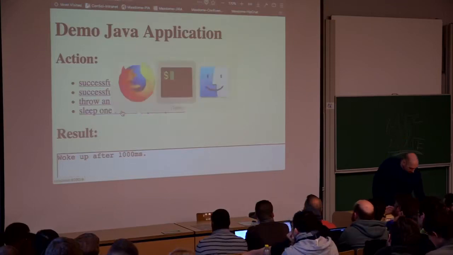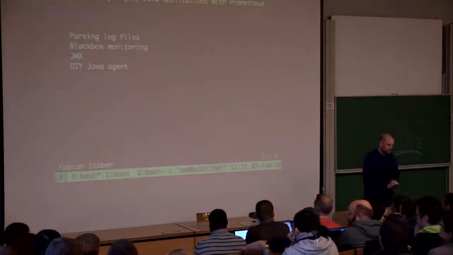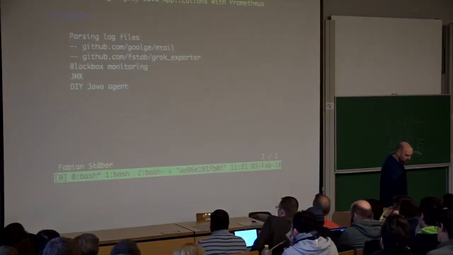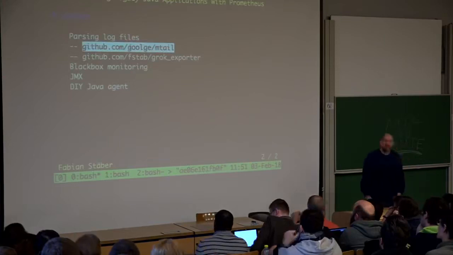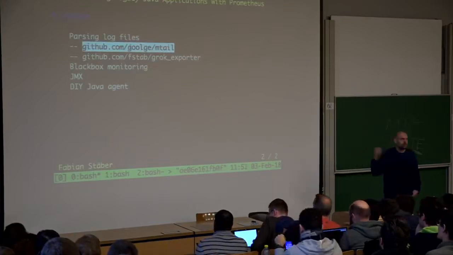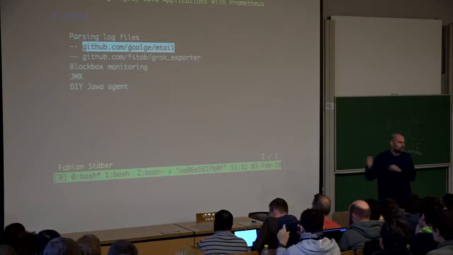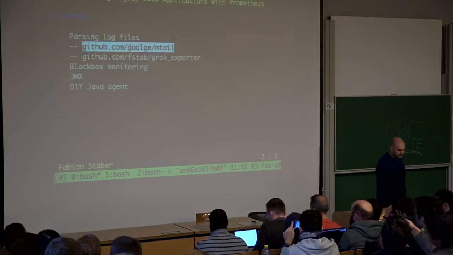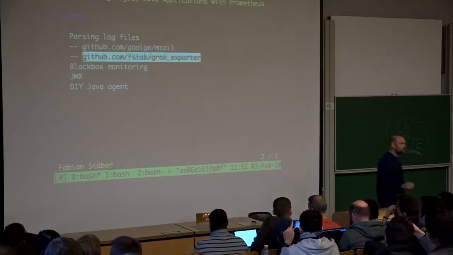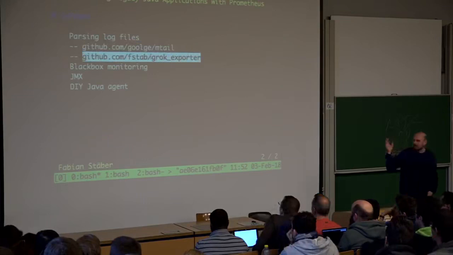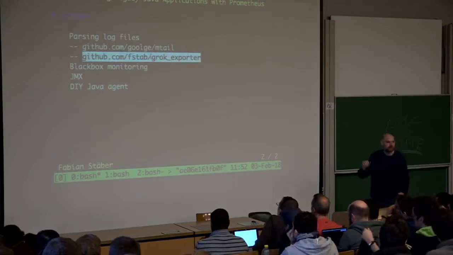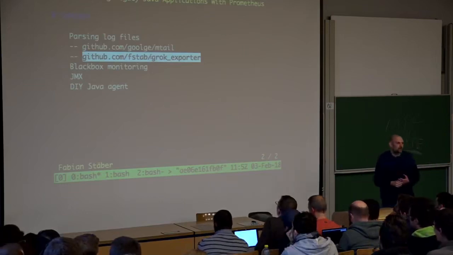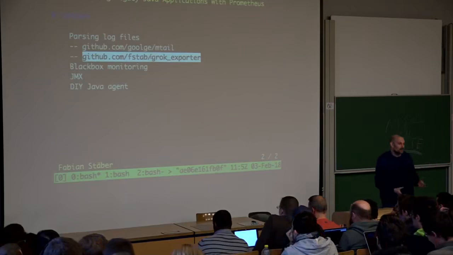Okay? So let's start. First up is log file monitoring. There are a few tools available. The most popular one is by Google. It's called mtail. It's also in the official Google repository, which obviously helps to make it popular. There are small independent tools as well. For example, there's the grok exporter, and I'm going to use this in my demo. I'm also the author of grok exporter, but I'm not going too deep into configuration details. Most of what I'm going to show applies in general to log file monitoring with Prometheus.